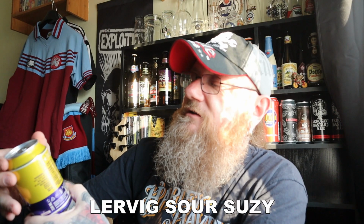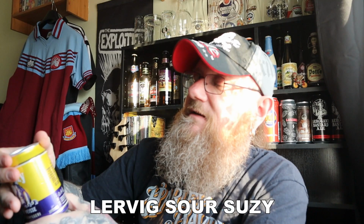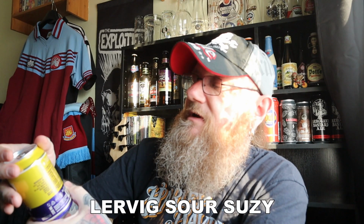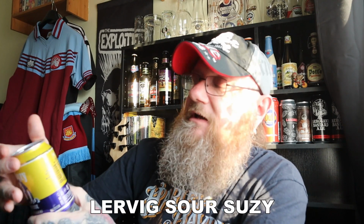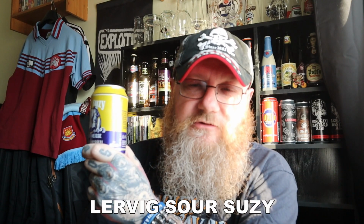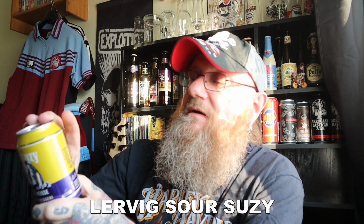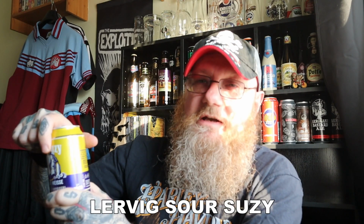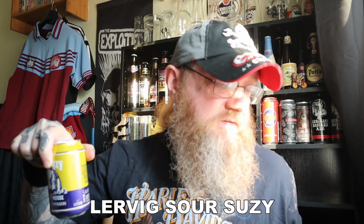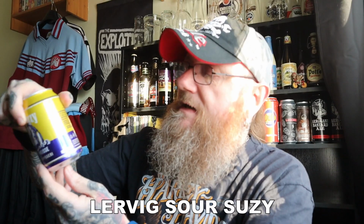What are the ingredients on this? They have got water, barley, malt, and wheat, hops, and yeast, and not a lot else. Imported by Cave. I think Cave are either Malt Masters or Beer Merchants, it's one of those two, and they import some fantastic beer, and it's worth checking out in this environment where you can't get your craft beer in a craft brew pub.